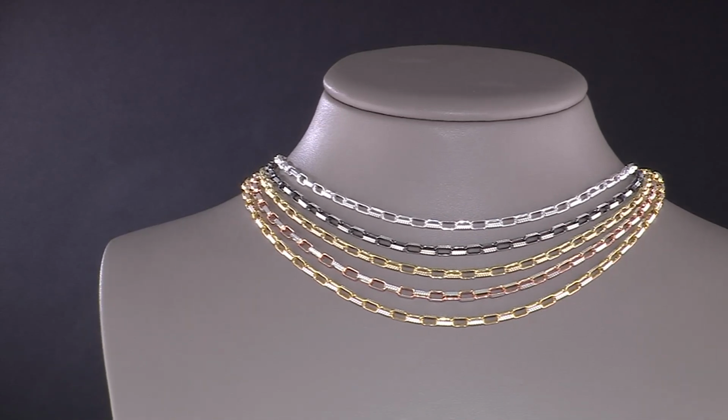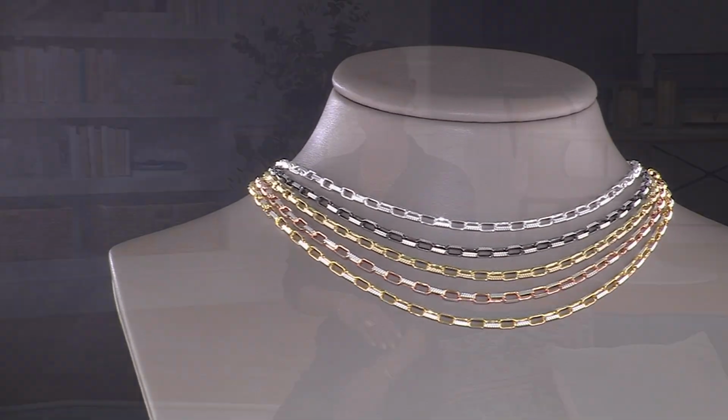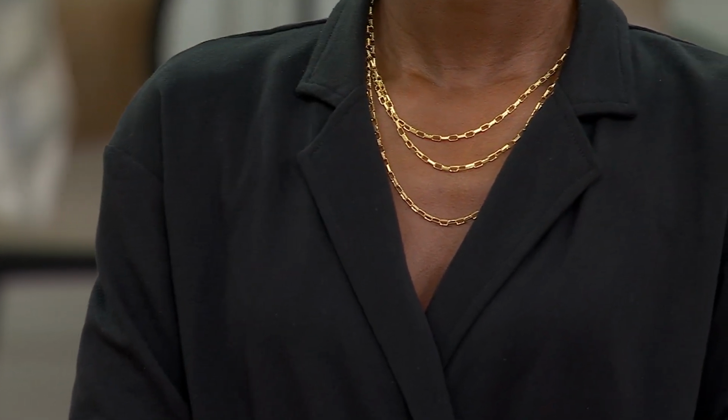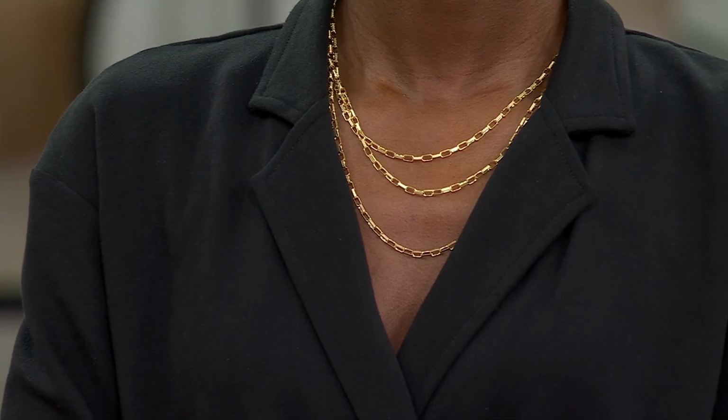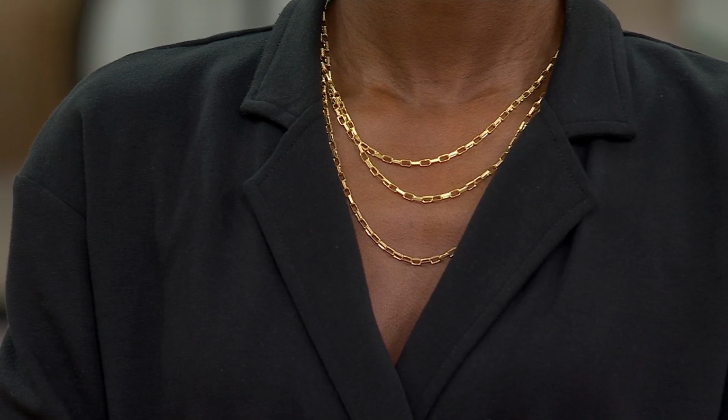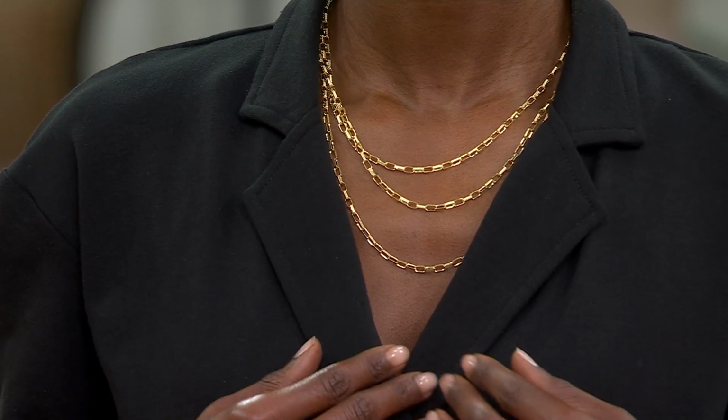So this ships out the week of March 24th, but you grab this new concept of this diamond cut paperclip. Yes, the diamond cut paperclip. It starts off with the paperclip idea, and I think you're right. It doesn't really look like a paperclip. It's more of a statusy link design, because they're very rectangular oval design links that are attached one by one.